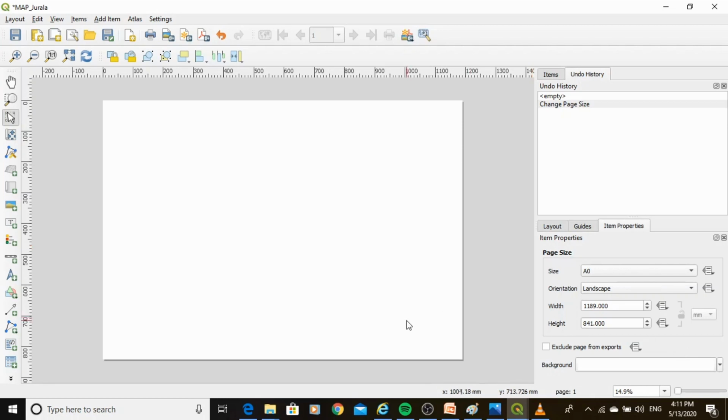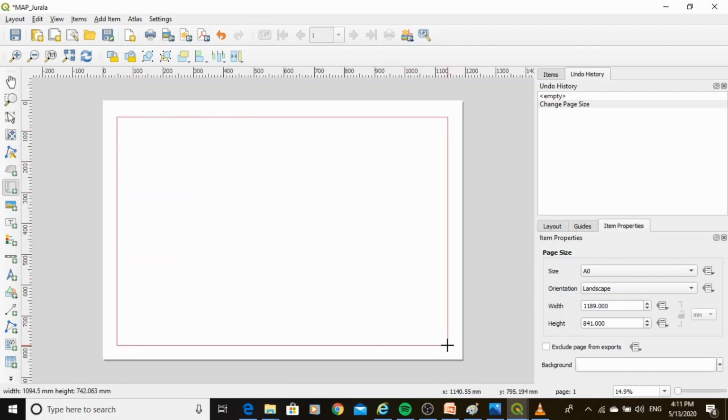So the very first thing is you have to add a map. So click this add map, and then you press and drag a window.